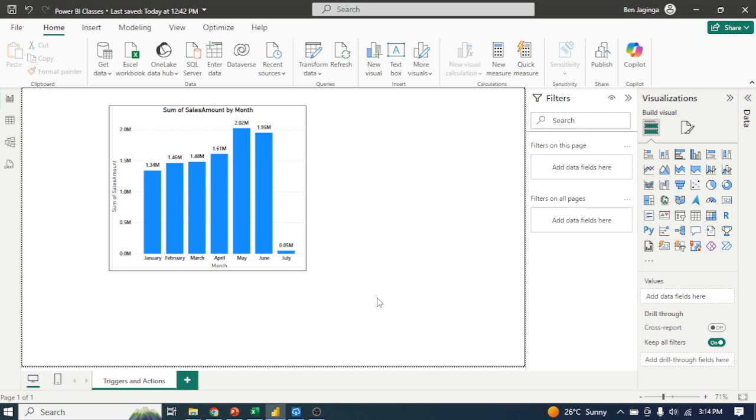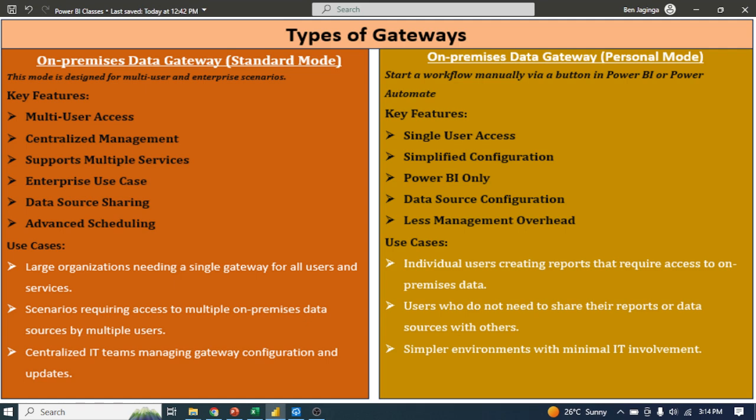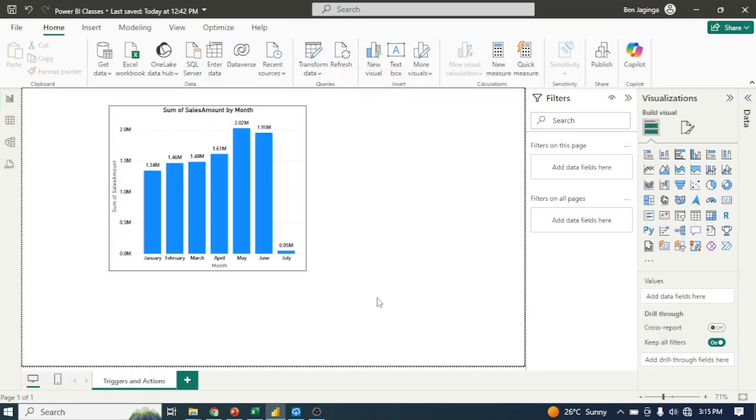on-premises data gateway. So the key uses here for personal mode is for individual users creating reports that require access to on-premises data, and then users who do not need to share their reports or data sources with others. So like now I don't need to share resources with others, so I'm using the personal mode on premises data gateway.